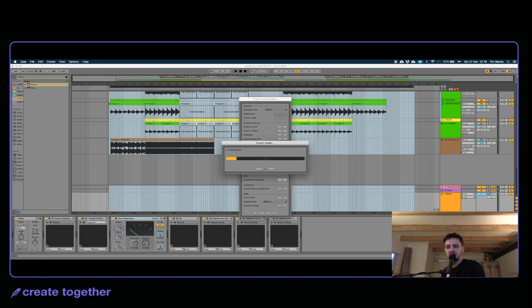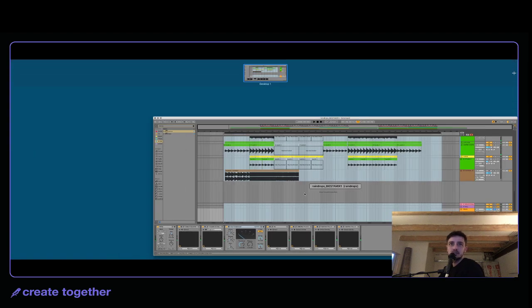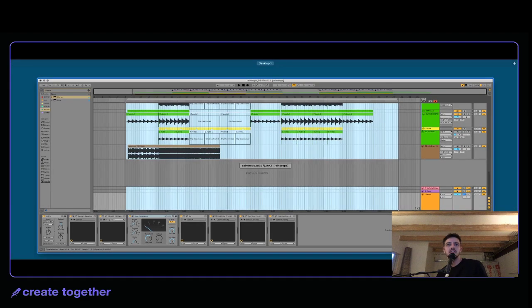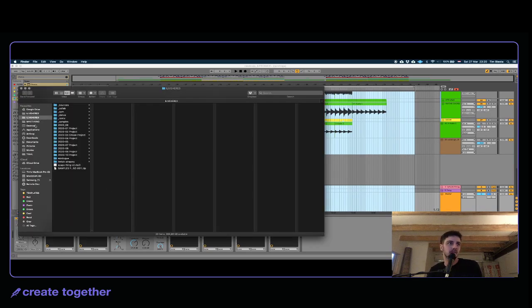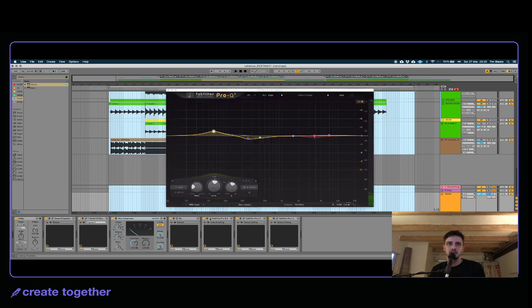Brick wall EQing is something I've never heard of. If you mean brick wall limiting, that's... or you mean like the... Oh wait, I can't do that right now. Where's the... Is it done already? Damn. That's quick. I didn't expect that. Can I show that? Do you mean like this style of brick wall EQing?